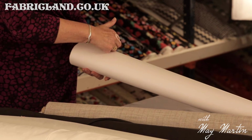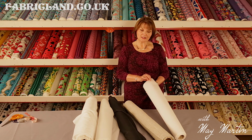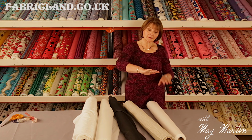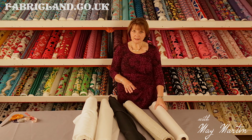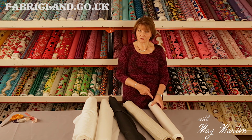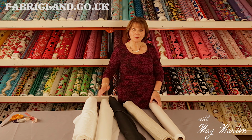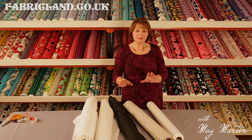Then cut your shape out, and then you'll know that the glue goes all the way to the edge of the shape. Never try and cut this out as a shape and then iron it on, because you'll get mucky edges. And then you peel the paper off the back of your shape, and then you iron it with the glue side down onto the surface of whatever you want to decorate. It's amazing stuff, it really is wonderful, and that is just one of its uses, but again, it's dangerous. Make sure you've got something on your ironing board, and also make sure you've got something against your iron, because if you catch the glue from any of these products on your iron, it will deposit itself on the next thing that you make. So just be careful with them, but they're great to use.